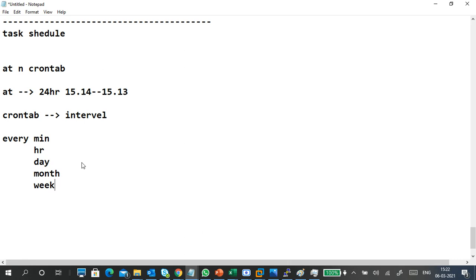It will run, but in the meantime something may happen to the system, and a lot of people are on holidays, so very few people take care of the server. At that time maybe I take a complete disk backup. Daily I take a data backup, but I do complete disk cloning. Then if something happens to my main disk, no problem, I have a backup disk, so I can restore it and run it. Like that, month wise, day wise, week wise, hour wise, minute wise, we can take the backup.